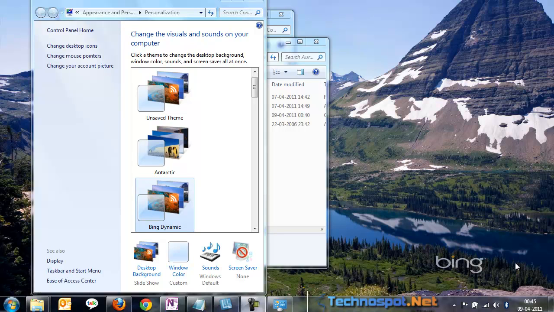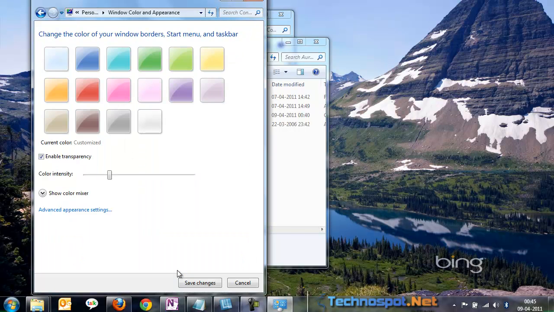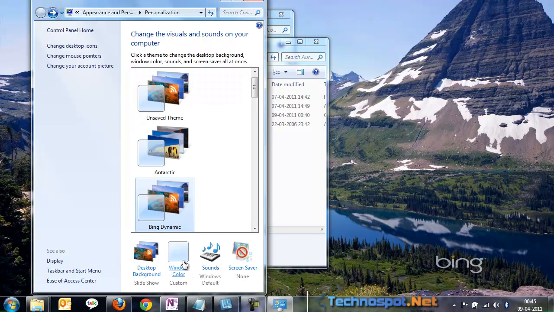Now before I do that, the default behavior of open windows, or any of the Aero themes that are applied, is that they are either transparent or have a defined color. If you take a look, I have selected the Bing dynamic theme, and this is the Windows color which is already set. It's blue, and you can see the borders are blue. Since this is transparent, you see part of the background along with that, but it's actually not matching with the background.